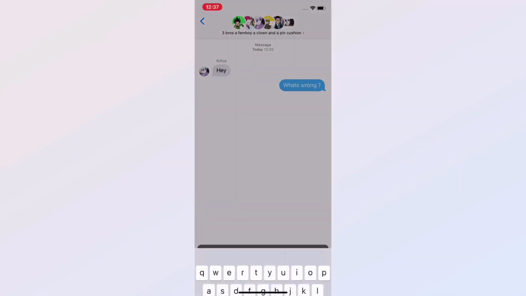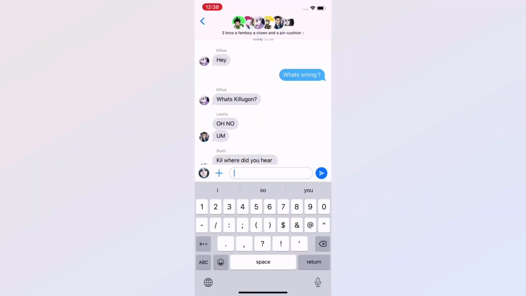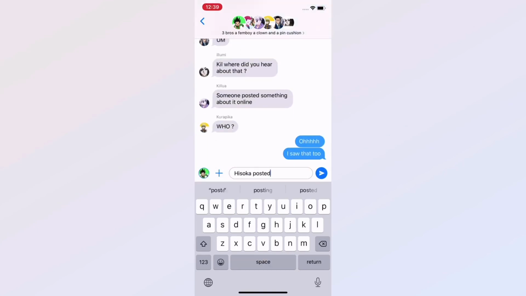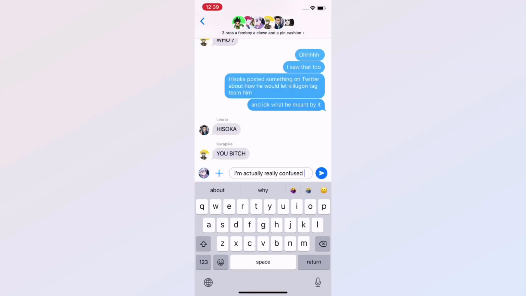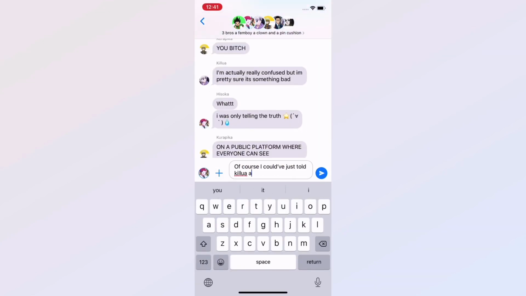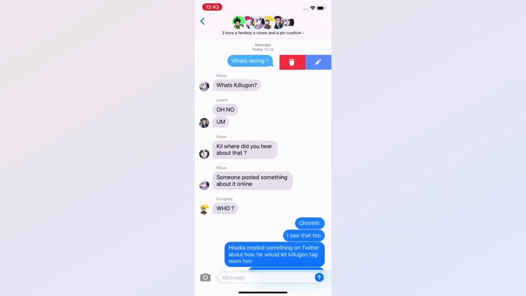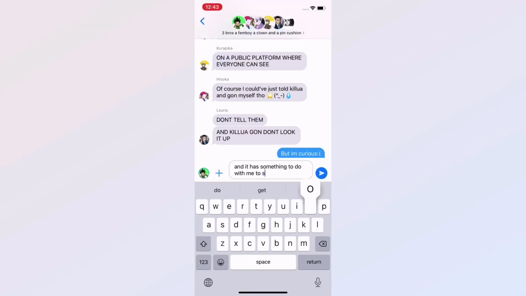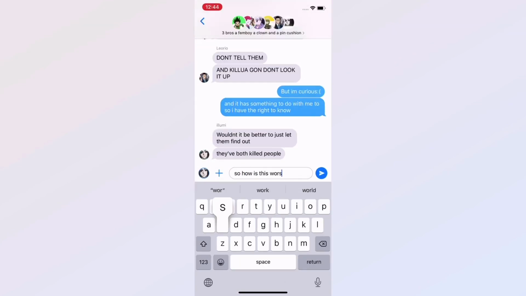Pretty much the first thing you need to do is download an app called Social Maker. It's an app that allows you to make fake social media posts and texts. When you go into the app, you should see a thing called messaging, and it should look like the app for iPhones that you use to text. Then you should get to a screen that looks like the actual app.